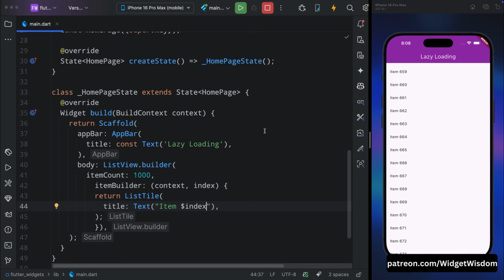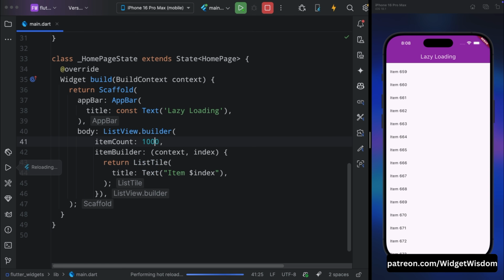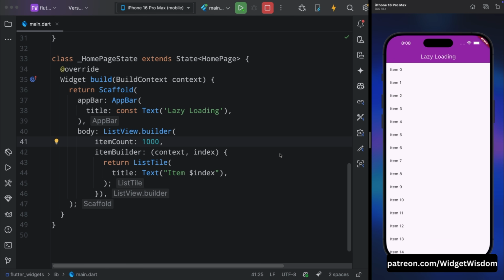So what is happening here? Flutter now builds only what's visible on the screen and it reuses widgets while scrolling. This alone solves 60% of the performance issues. But this is still UI level lazy loading, not data level. Then you can ask, what is the actual difference between UI lazy loading and data lazy loading? The important distinction is that UI lazy loading means widgets build on demand, and data lazy loading means data is fetched on demand. Real apps need both.